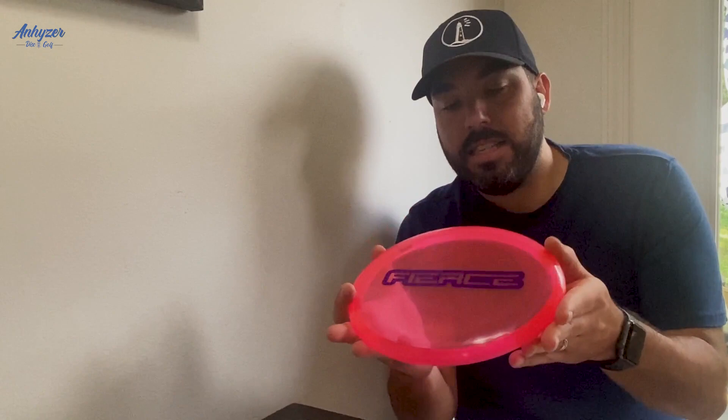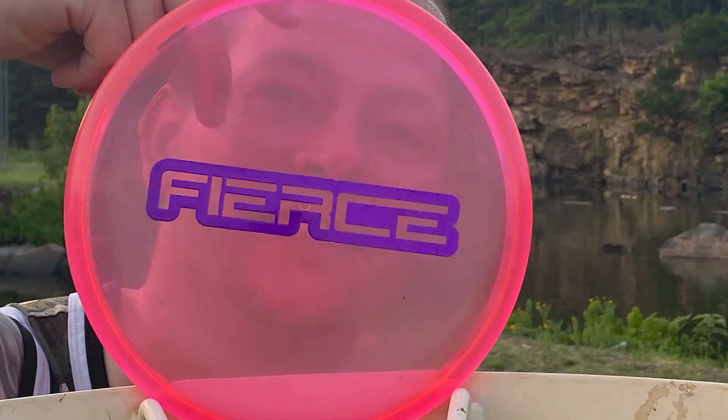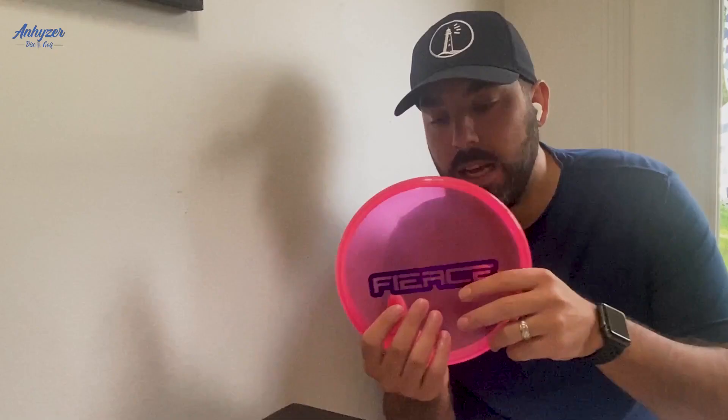I'm going to try this sucker out for a while and see how I like it. My only concern is that I guess they only made a thousand of them, and I'm not a hundred percent sure if Discraft has made a stock or more massively produced run of Crystal Flex Pierces. So if I lose it — which we almost did last night, Harvey — it's going to be really difficult to replace, especially if I get attached to it. I am going to try and throw it, keep it in my bag, and use it off the tee and for some approach shots.